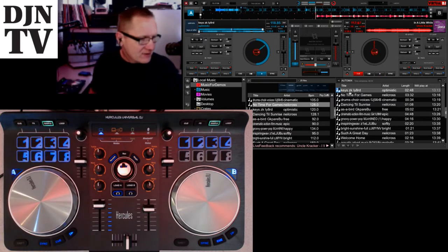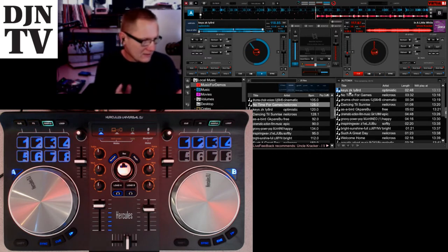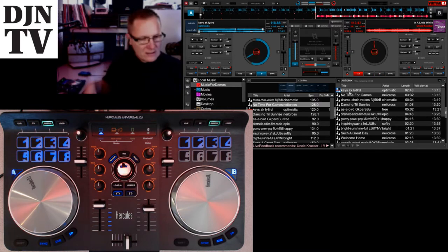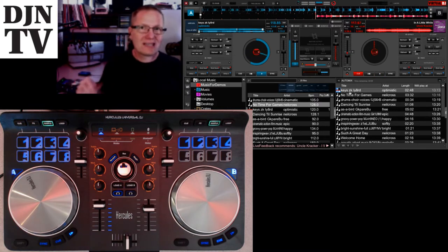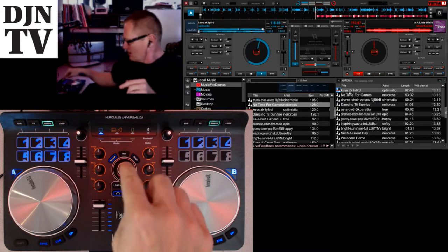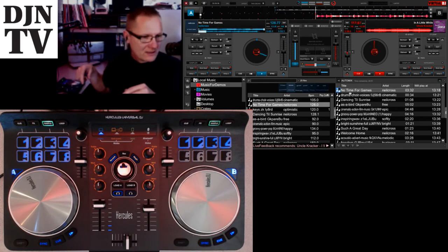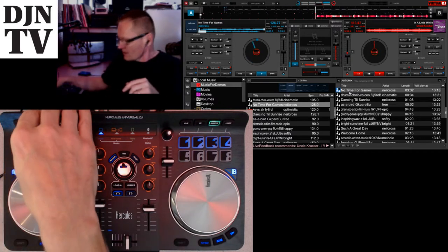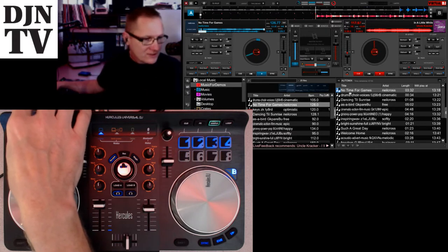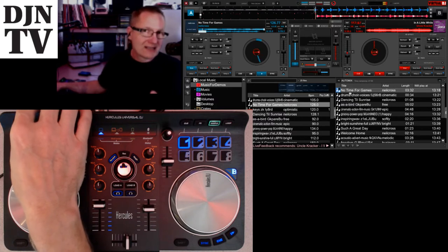Now in the sampler, there's a variety of things built into Virtual DJ, and that's really what we're going to be looking at. We're going to look at the kick, the kick hard, the kick and snare, and the kick and clap. So we've got this song going, but I really don't care to use this song because it's not as effective as the next song will be. So here's the magic button we're pushing, and the magic button does the forwarding. Now I've got a song that is in need of a beat. So we're going to start our beat here, and this is in the sample area.